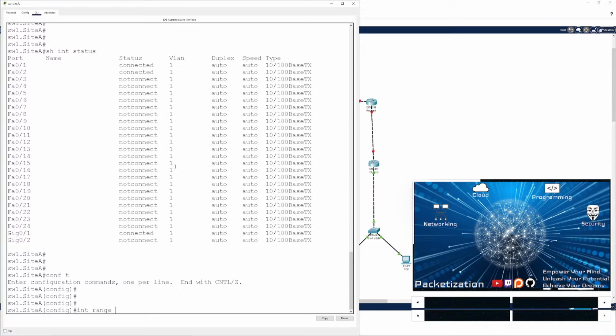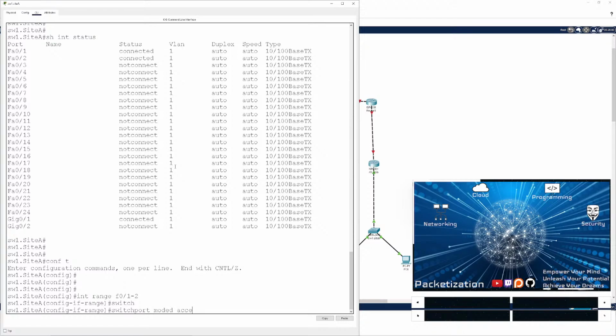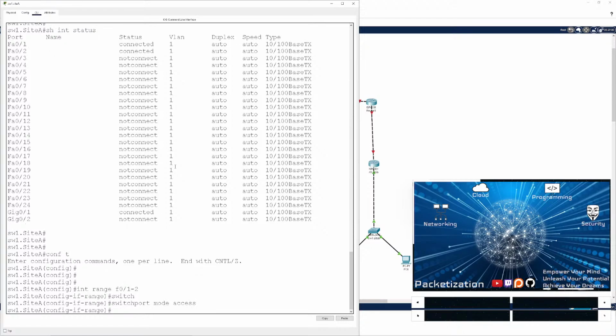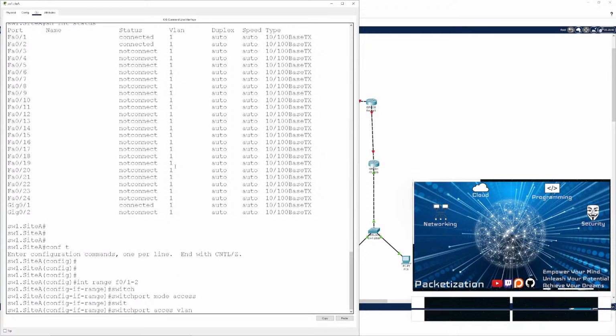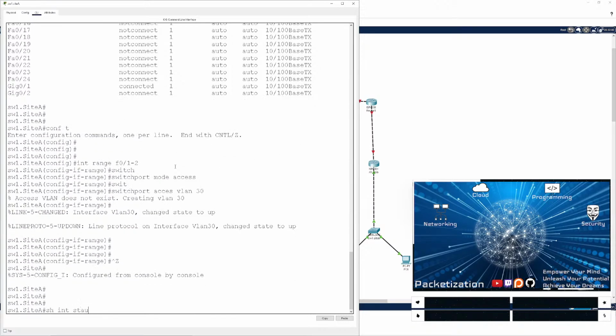So interface range, FastEthernet 0/1-2. Switchport mode access. Switchport access VLAN 30. Okay.